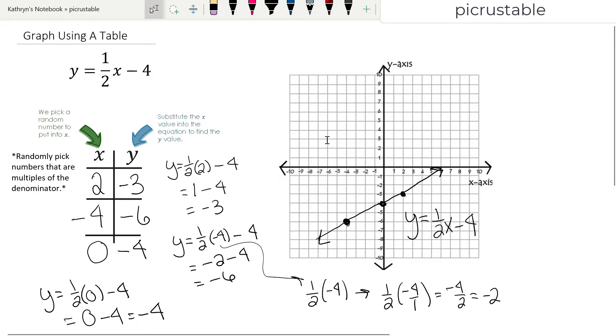So let's just review. I have y equals 1 half x minus 4, and I want to plot points. I'm going to use a table. I'm going to use x values that are multiples of the denominator. That means I'm going to use multiples of 2. Because what's going to happen is I'm not going to get a decimal or a fraction for my y value. Because a fraction or a decimal is really hard to graph. And that's about as hard as it gets. Good job.